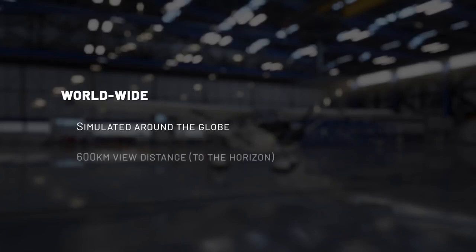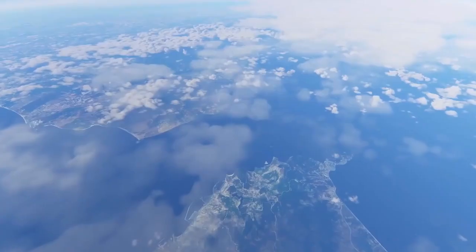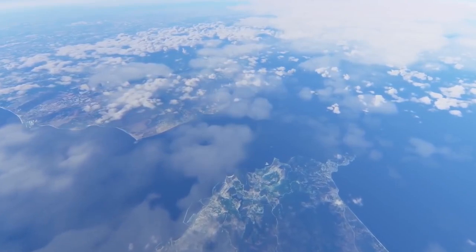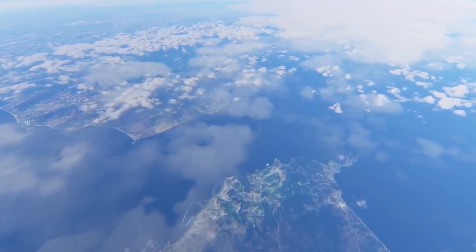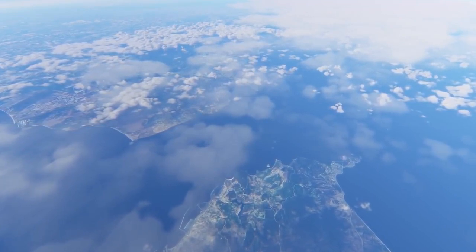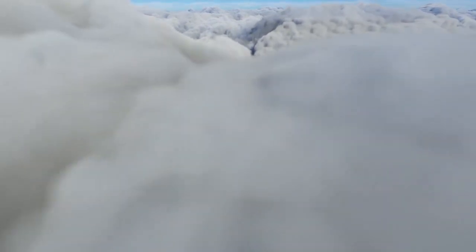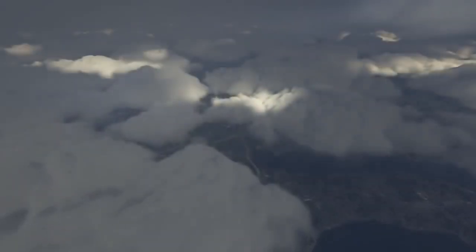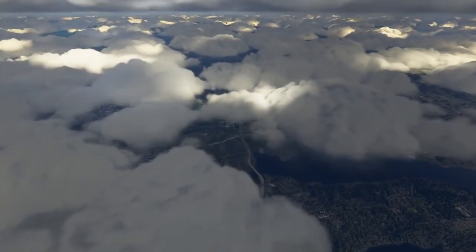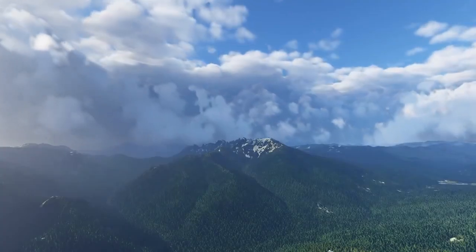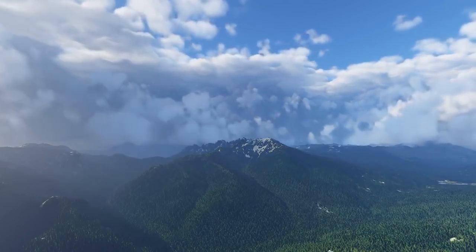And we simulated this all around the globe, and the view distance is 600 kilometers, which is really important because especially when you fly in airliners, you can see them from very far, and we still have the same level of accuracy, which is really great. In this video, we can see that even inside a cloud, the density of the cloud can evolve, and that when we go under them, you can see that the clouds cast shadow on themselves. Those two layers of clouds also cast shadow on the ground. On this one, you can see how the updraft informed the formation of this storm.